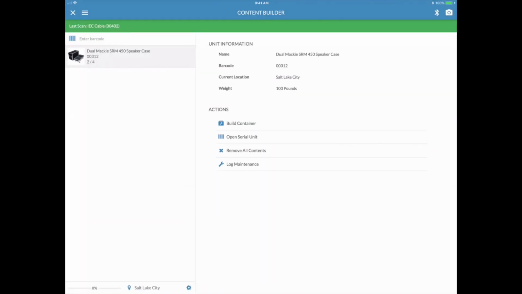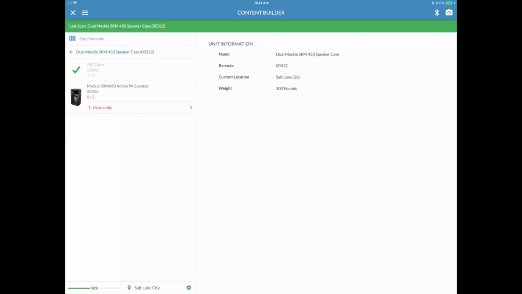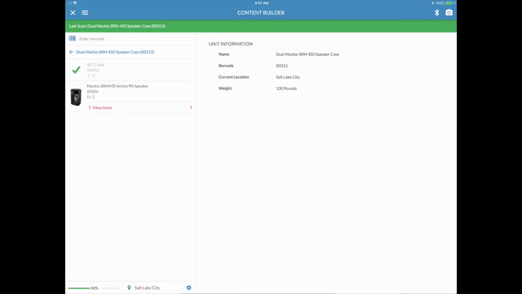And then I accidentally scanned that again, which closed it. Let's go back to build container. And then let's use the camera to scan the 2 speakers that are in that case.